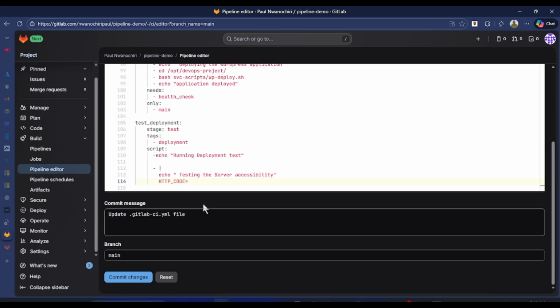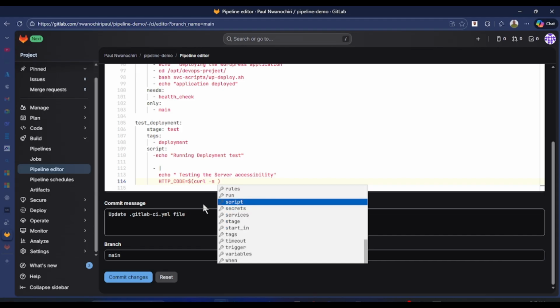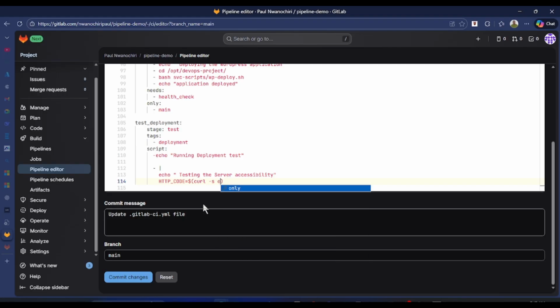This is the HTTP code, and we'll have the curl. The curl runs silently, without a progress output. This is the -s for silent, and we're going to run -o.